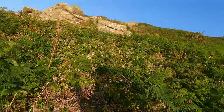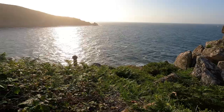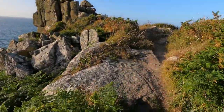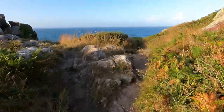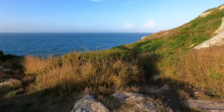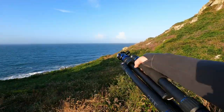Now, I've not seen this view before, so I'm going to turn my camera around and show you the view live, if you will. I know it's not live because you're probably watching this a year on. So I'm going to show you the view that I get when I walk up this little rock over the top of here. So this is what I've got at the minute. This is the little path that I'm on, the southwest coast path. That's the monument just there in the sun. So this is the view that I'm going to get when I go up to the top of this path. Is it much of a view? Oh. Maybe not. But oh well, I'll get down to that little point down there and see if the view's any better. I wasn't expecting that, I was expecting to do this big reveal.